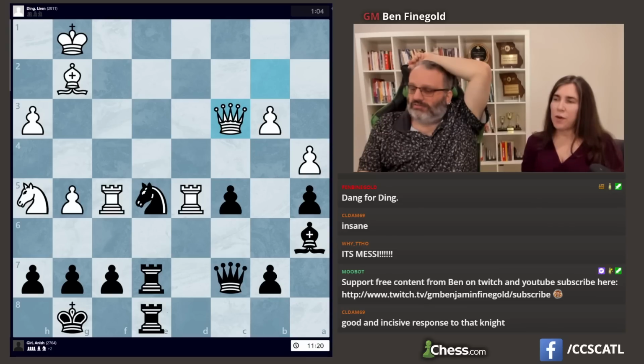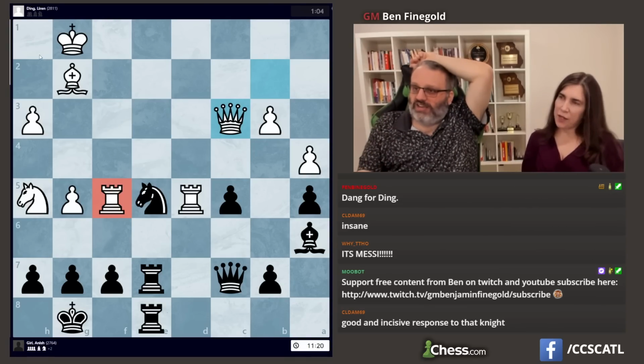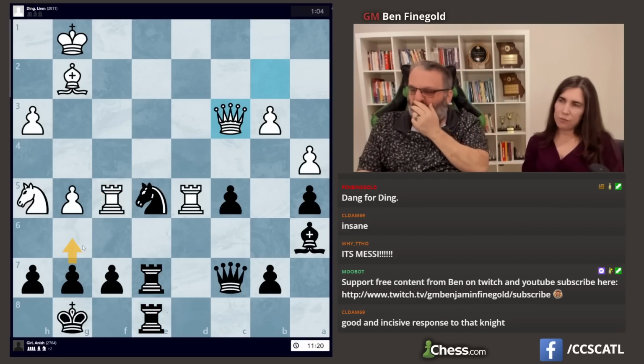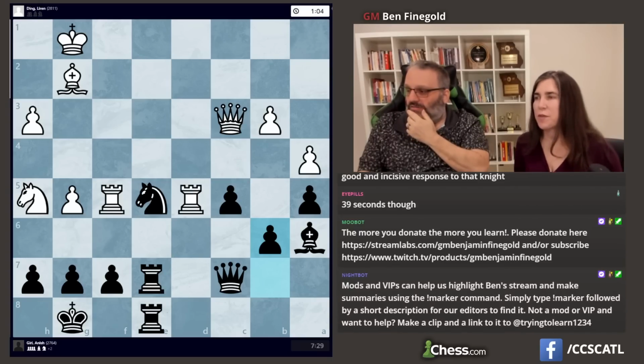Queen c3. Wait, why was that a blunder? I mean, the rook's bad here. I can see this bad. You're weakening the back rank. Okay. You're helping black develop. You're walking into forks later. It's not a good square for the rook. I just thought I called him something else.